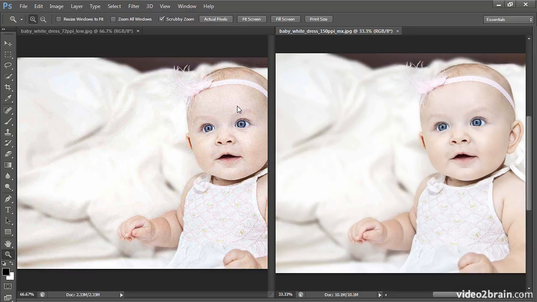So to review the numbers, just so we finish on a good note, all web images and most mobile device images need only be 72 pixels per inch. For laser or inkjet printing, 150 pixels per inch is sufficient. And for high-end printing, things that are going to a printing press or magazine quality, the number is typically 300 pixels per inch. In a native Photoshop format, every time you double the resolution, the file size gets 4 times bigger.